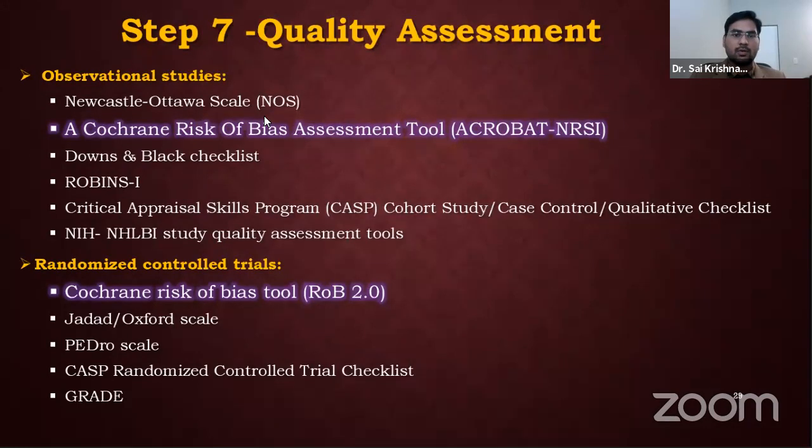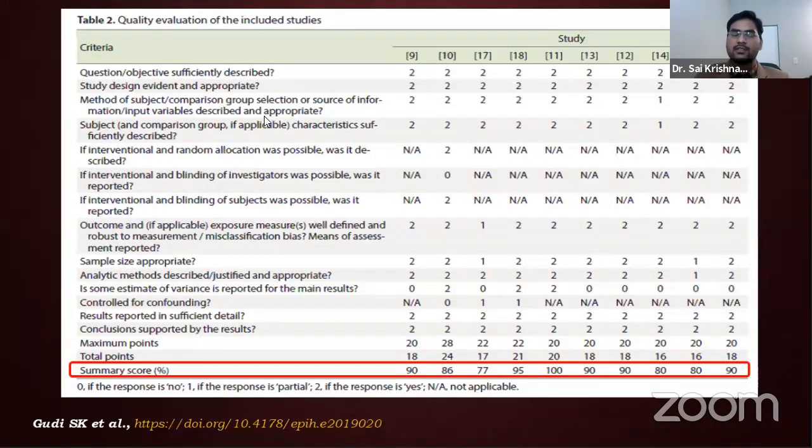It's pretty straightforward. I'll just show you one example. So this is how it looks. Again, this is from my systematic review where I used the NIH scale in order to assess the quality of studies that I included. If you look at the columns, they are actually studies. I included 10 studies, so there are 10 citations. On the left-hand side, each row is a single specific question related to quality. Suppose you look at the first question: are the questions and objectives sufficiently described? If you feel that in that particular paper the objectives are clearly described with inclusion and exclusion criteria, you can say yes, and automatically it will allot 1 point to that question.